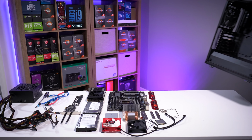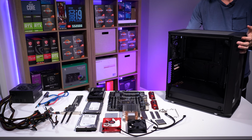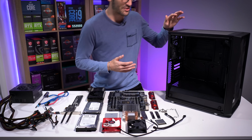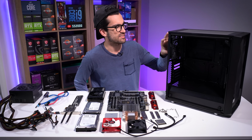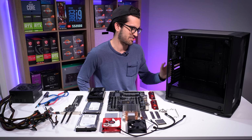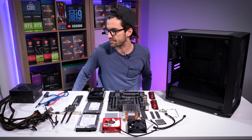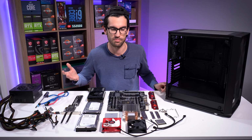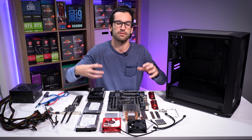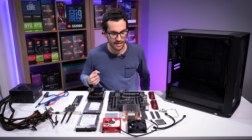So you can see we've pretty much cleaned up everything. We've stripped everything down, given everything a thorough cleaning, and I have a new case for them. The Fractal Design Meshify C, a tried and true mid tower. This case is not much larger. Actually, it might be about the same size, the same volume as his previous case, and that's important. You don't want to completely change the form factor of someone's build, especially if they've gotten accustomed to fitting it into a certain space in their house.